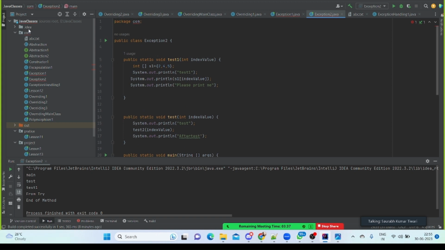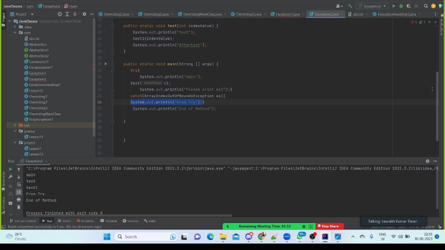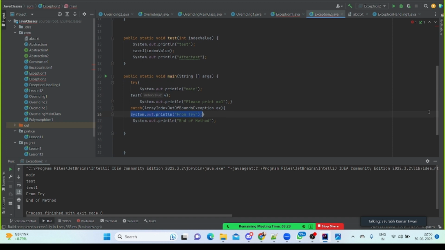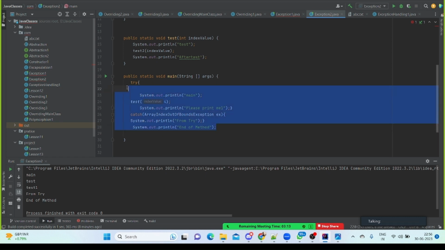Okay, sure. So now see, array index out of bound I already showed you. Okay, I will show it here only. What is null pointer exception? Suppose I will comment it.